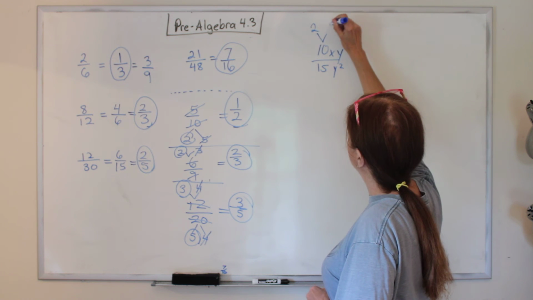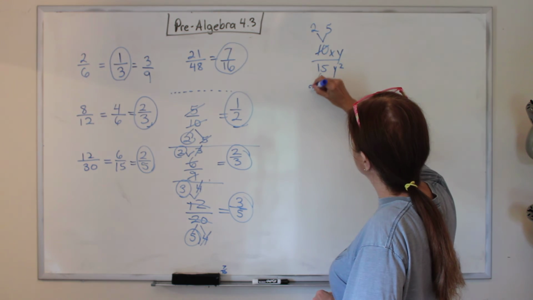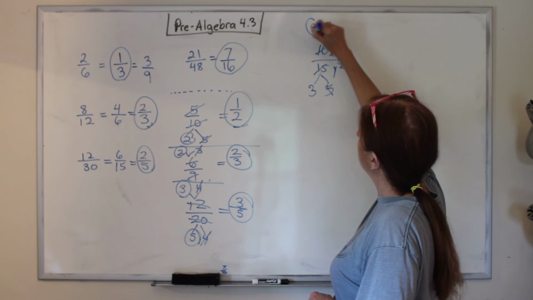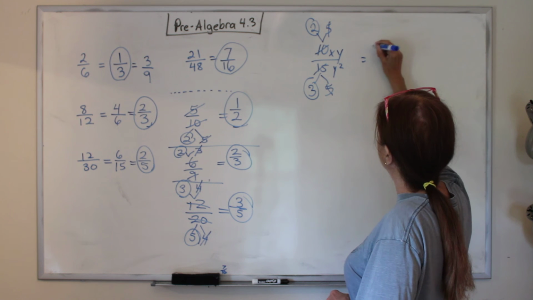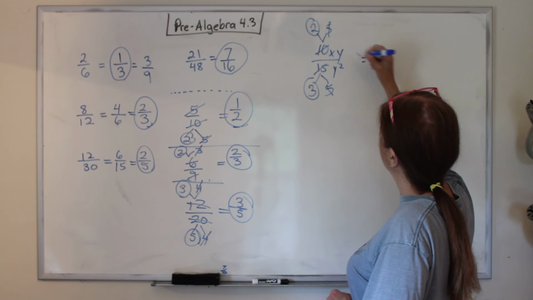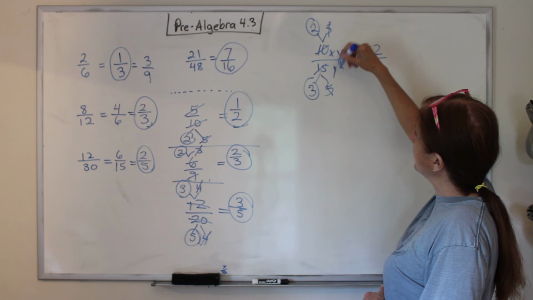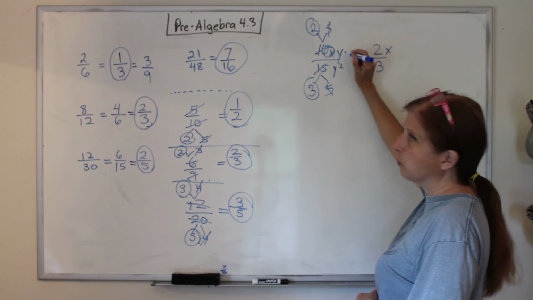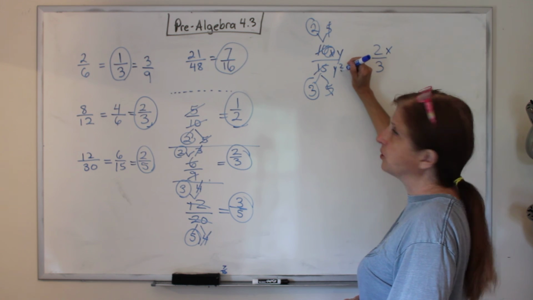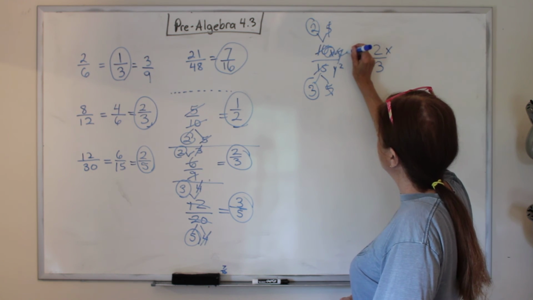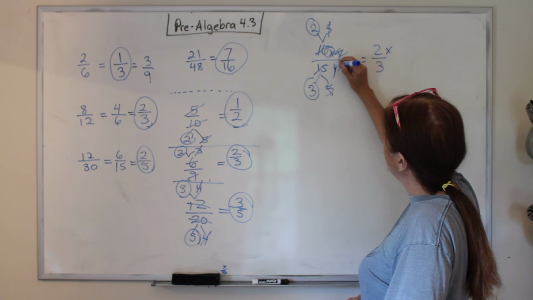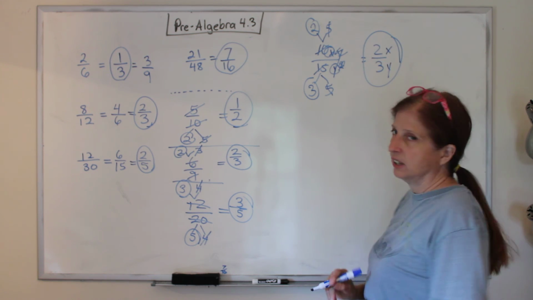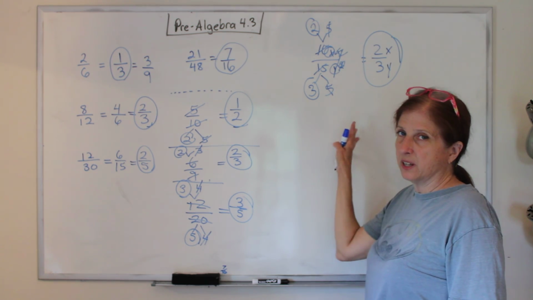Okay, let's try this one. 10 is made out of 2 times 5. 15 is made out of 3 times 5. So the 5's cancel out. I'm left with 2 and 3. Now what about these letters over here? Well, there's nothing to cancel out with the x's, so that x is going to stay in the numerator. But with the y's, I have one y on top and 2 on bottom. So this y can cancel out and one of those 2, leaving one y on bottom. So that's the answer.